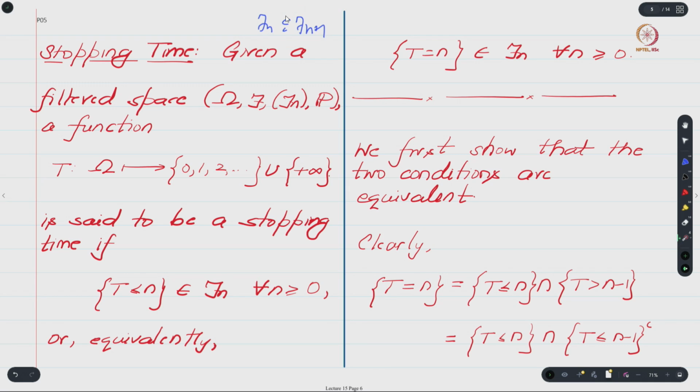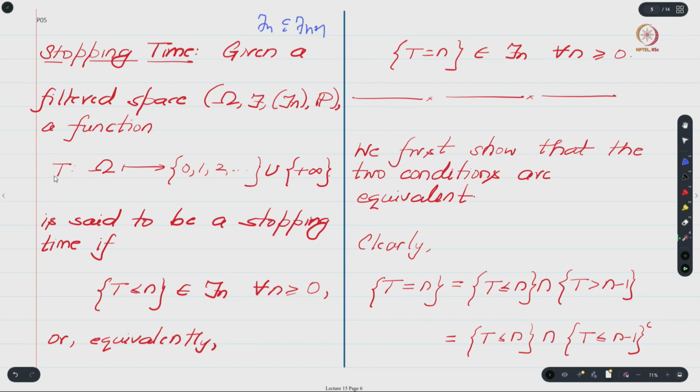So this property needs to be satisfied, and each of them of course is a subset of F, and then we have some probability measure P, and on this we have a random variable which is defined. So a random variable is a function which goes from this sample space Omega, and this time we allow T to take values either any integer which is larger than or equal to 0, and we will also allow T to take the value plus infinity. So either it takes a non-negative integer or the value plus infinity.